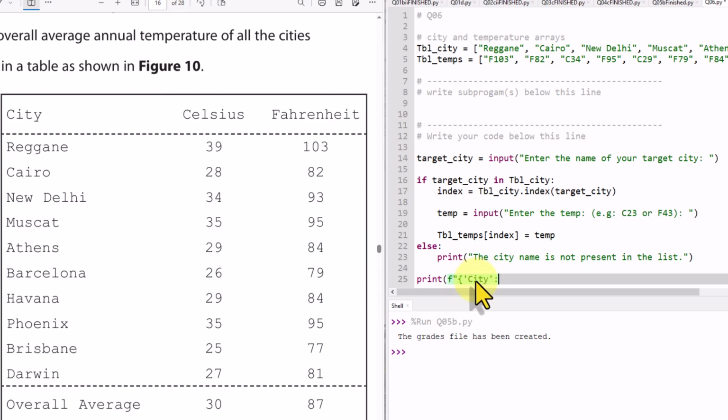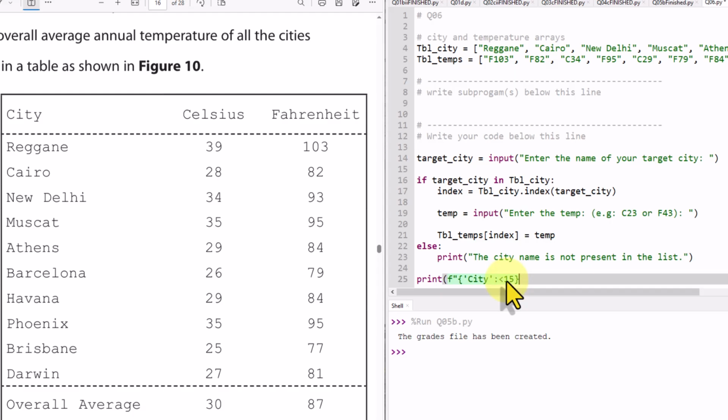Align to the left, and the column width should be 15. Okay, so 15, and that's it.